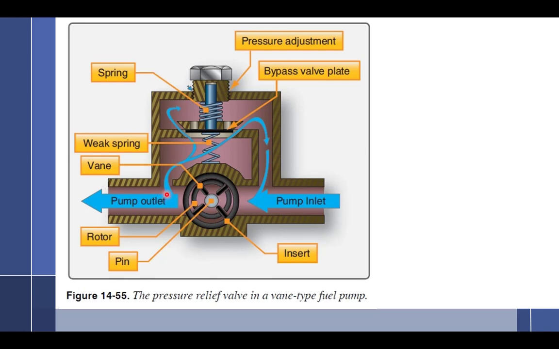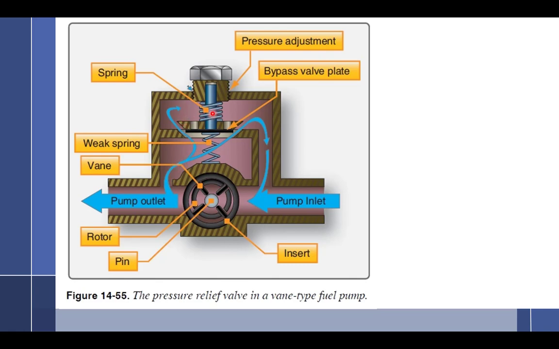Now, the thing about the pump that you're going to be working with: we have the pump inlet, it goes through the pump, and you have the ability to adjust the output pressure. That is done by this screw up here. This is a locking nut. You can adjust this spring. Putting more pressure on the spring pushes down this little plate, which means it takes more pressure from the pump to push this up. If I back off on the spring, less pressure will go this way.